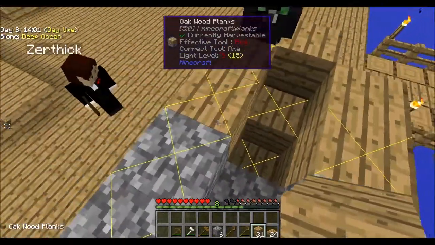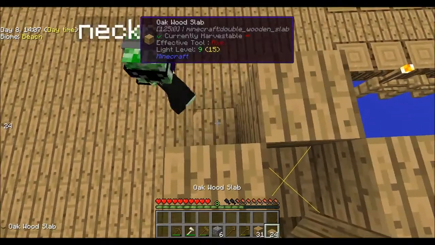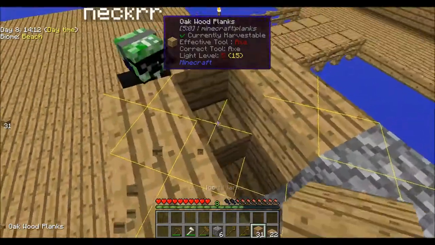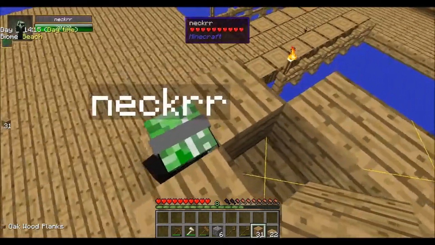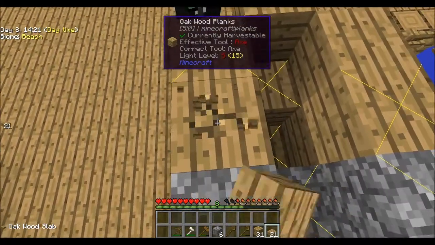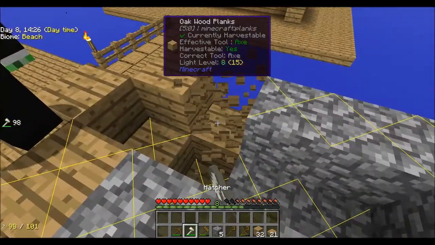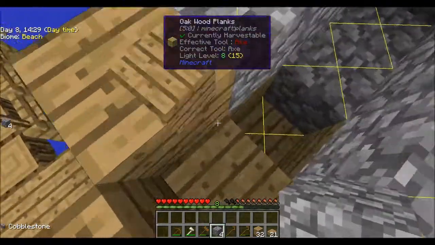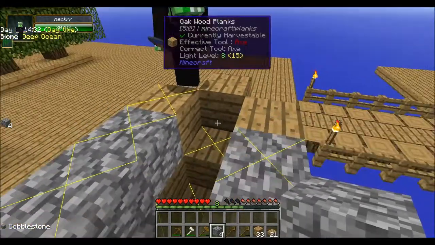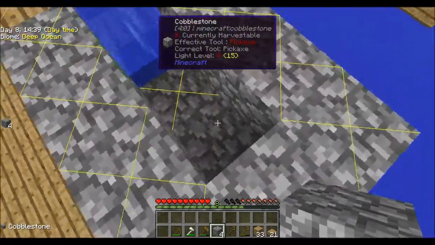Place the water. Actually, I probably have to place cobble here. Sorry. I got you. Oh, still not good? No. Here. There. Here, can you place that right here? The water. Yeah, where are you saying? Perfect. Okay, let me go. Okay, so now lava will go right here.